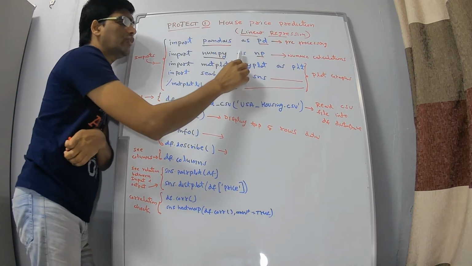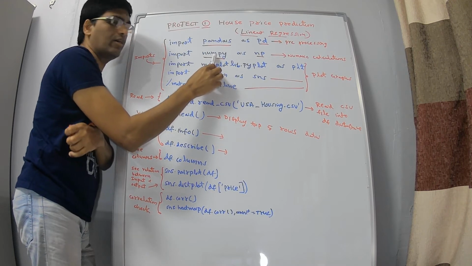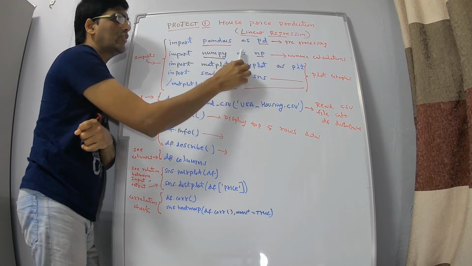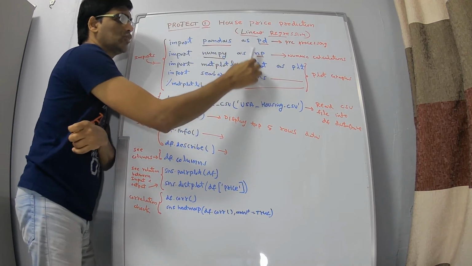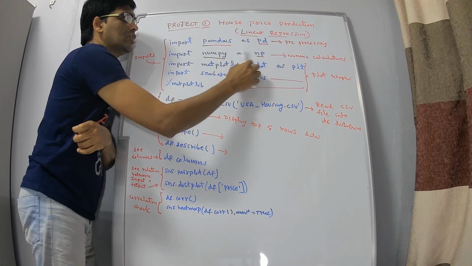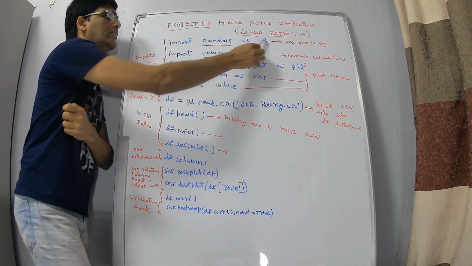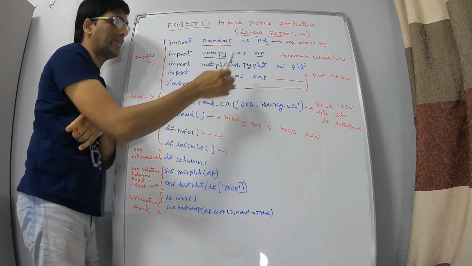Don't get confused. You can remove as np and try with numpy dot for the initial one or two days, and after that try as np. That way you will understand the significance of this. So I suggest removing these two and trying. Anyway, I will show you in the program without the alias, and then you will clearly understand the difference with and without.